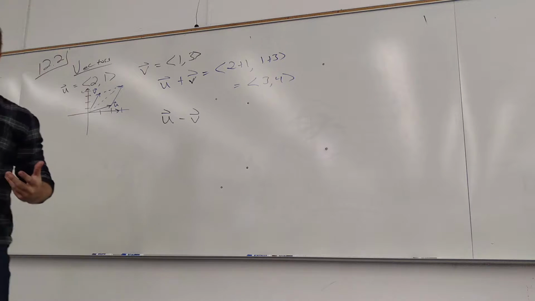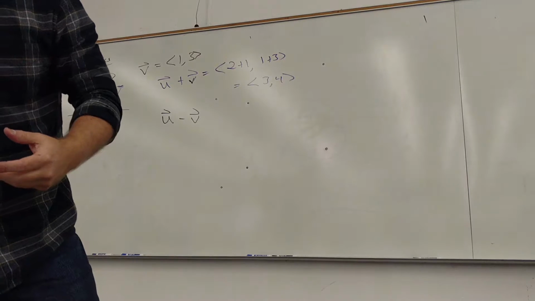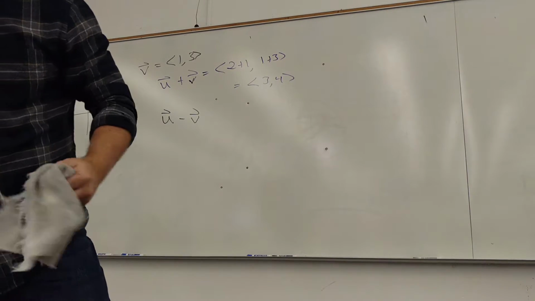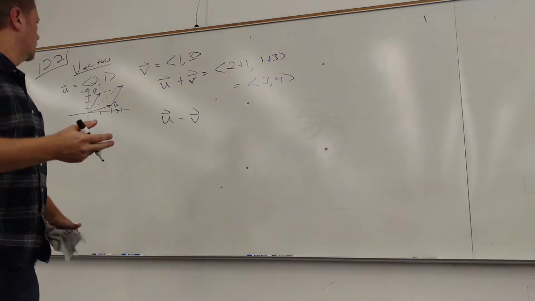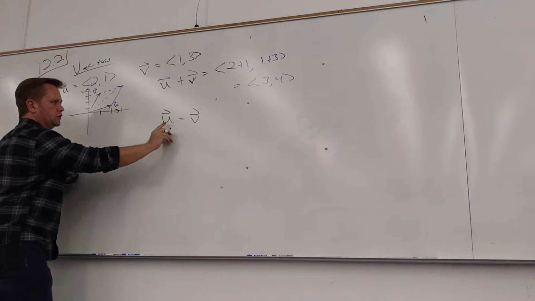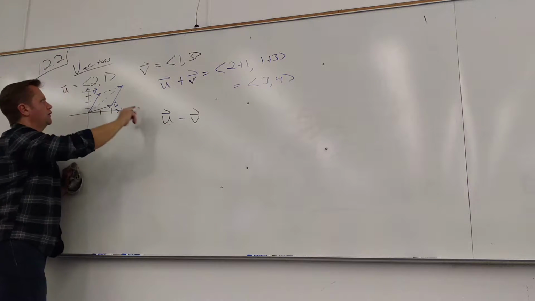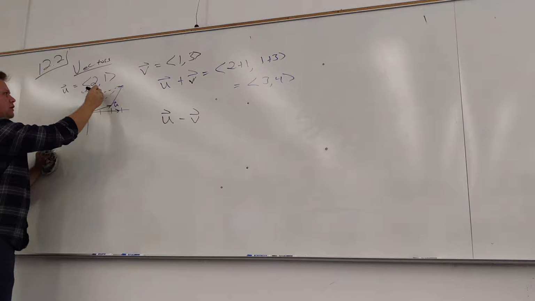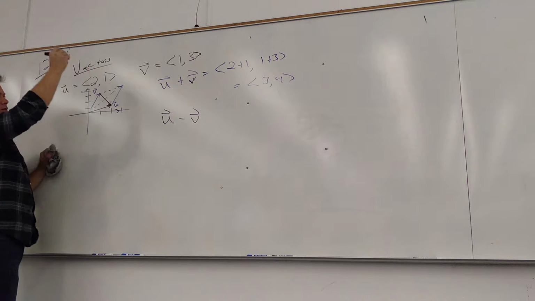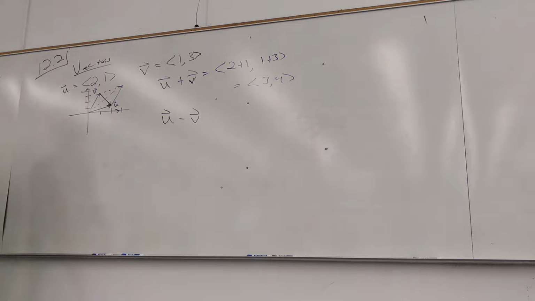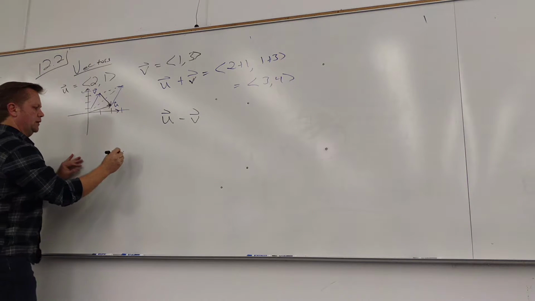And in fact, how did I want to say this? Yeah, we could do that. The result is always going to point in the direction of the positive one. So if I had u minus v, this would be the answer to u minus v. That's u minus v. Let's really analyze a different way why that would have to be true. So let me just give myself some stuff.